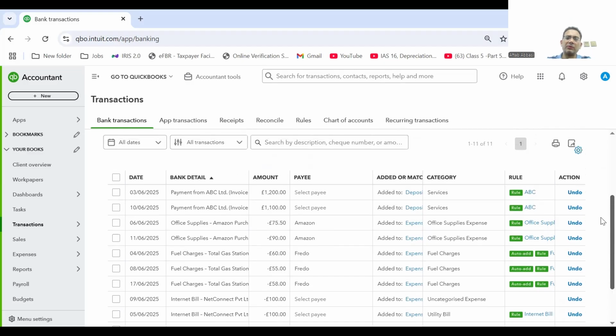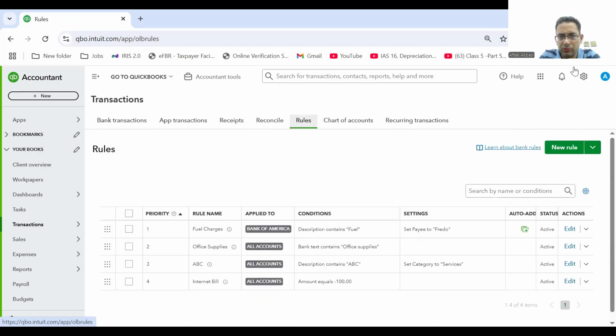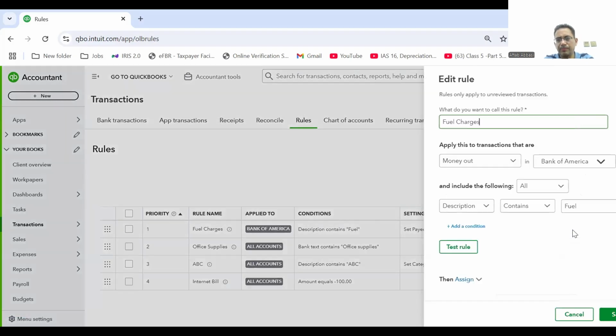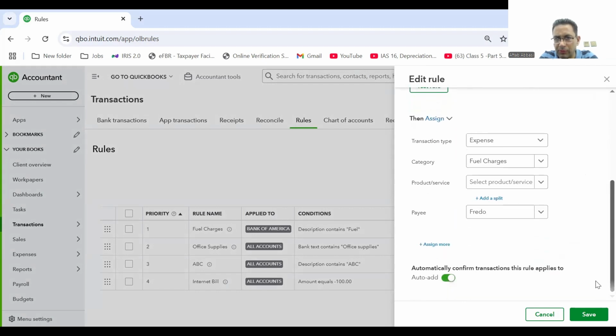Now I will tell you how you can edit rules. I will go to rules. You can see that from here you can edit rules. You can change the name. You can change the description. Anything you can change from here.